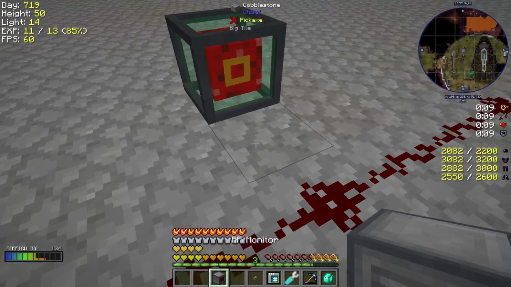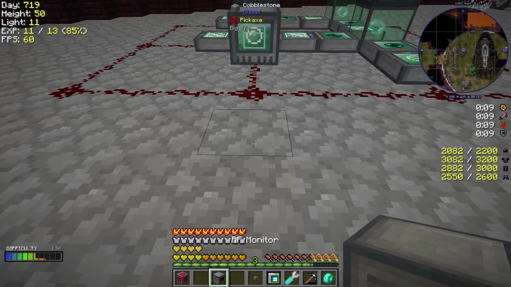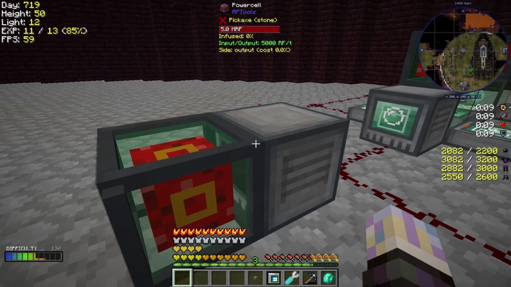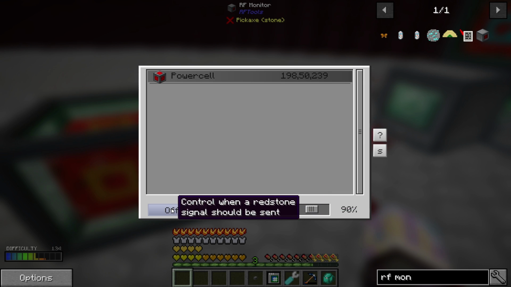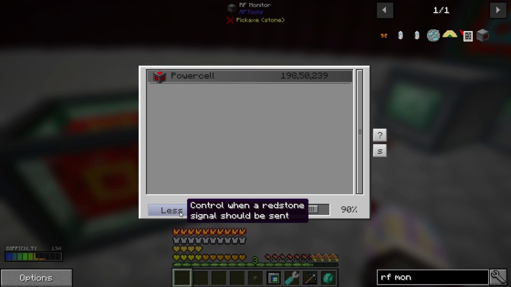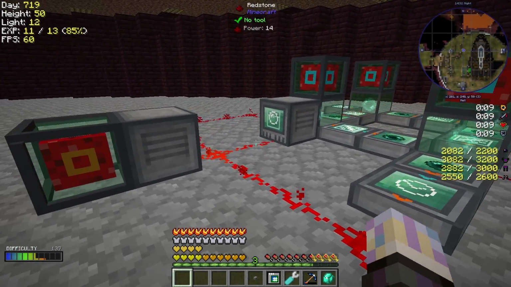We're going to take this RF monitor. I actually think it has to go the other way. So let's actually fix that. Kind of put it facing this way and here. It doesn't need to be touching the block, I don't think. It might have touch block, actually. I'm not sure. Anyway, we're going to select the power cell. We're going to turn this to, I'm thinking, about 90%. Let's go to 90. There we go. So right now, it is just checking this block, seeing when it's 90%. Right now, control when a redstone signal should be sent. And right now, it doesn't have anything. We're going to set it to when this is more than 90% full, it should send out a signal, which it's doing right now. So it's working.